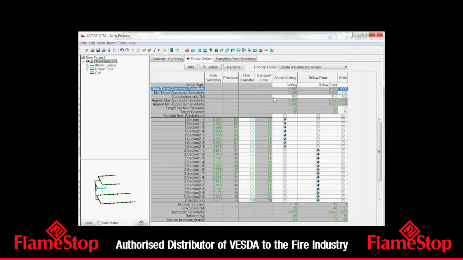So if we know we've got a large room, this allows us to say, for this room, if there's a fire incident, we expect about half the holes will get picked up. If I change that to 50, you'll see that it changes these values here and compensates for that in the actual applied sensitivities. But I'll put it back to 100.